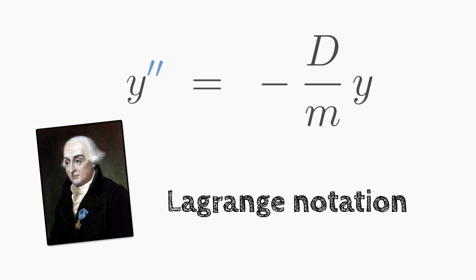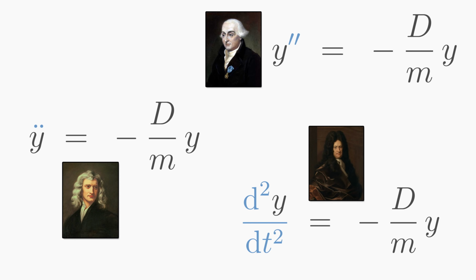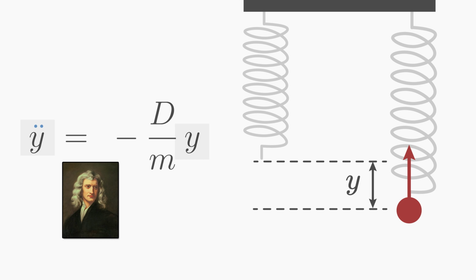In Lagrange notation, it should be clear from the context with respect to which variable the function is differentiated. If it is not clear, then you should write out explicitly on which variables y depends. Each notation has its advantages and disadvantages. However, remember that these are just different ways of writing down the same physics. Even rearranging and renaming does not change the physics under the hood of this differential equation.